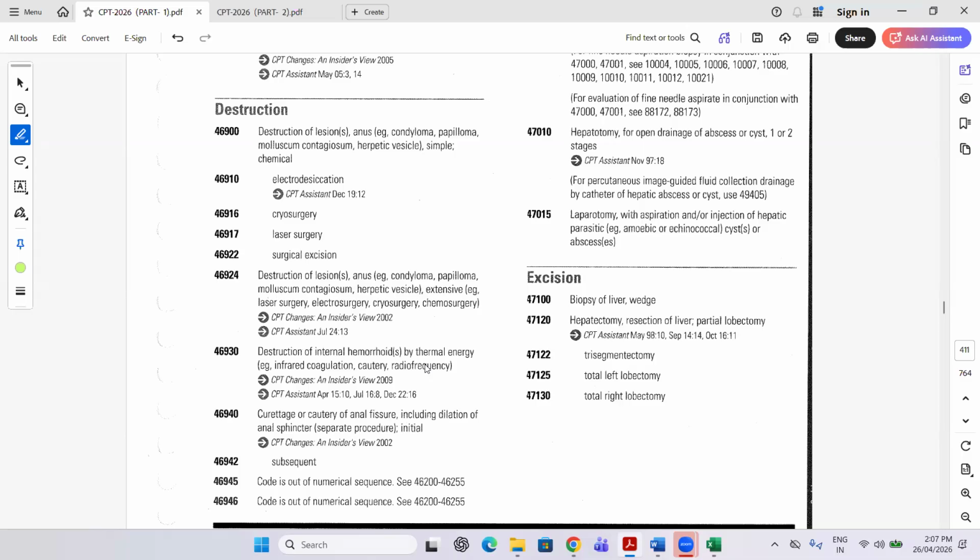Sometimes my doctor is asking for open hemorrhoids as well. There is nothing like open hemorrhoids. I'm not sure of the name of the procedure. Hemorrhoidectomy is the procedure, removal of hemorrhoids. If you do it open, maybe the doctor is calling that open hemorrhoids. I don't know. But the types of hemorrhoids are either internal or external.